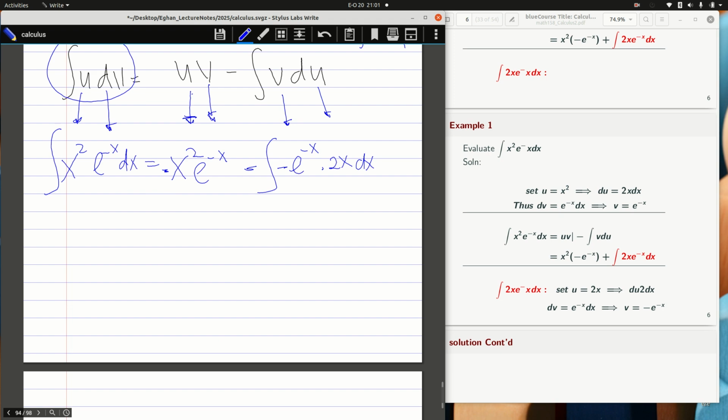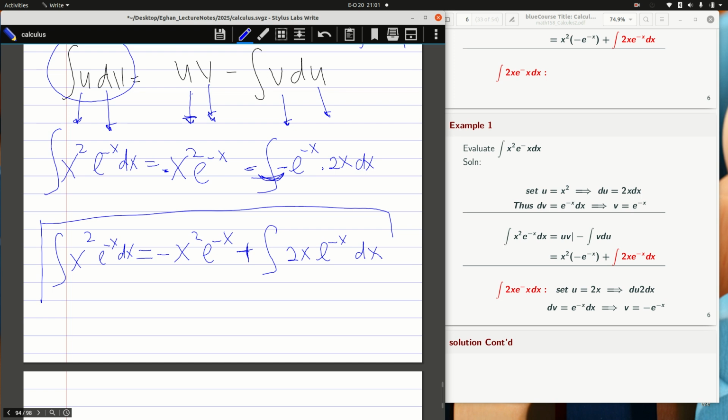And so you want to be smart. Negative x squared e to the negative x minus, so plus, because I have two negatives multiplying, plus the integral. If I want to rewrite this to look nicely in mathematical form, that's what I have. So there's my integral. This would have been the answer, let's say plus some constant of integration. This would have been my answer, but you realize that it's not well simplified.